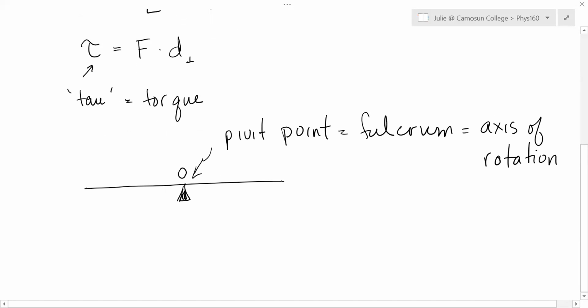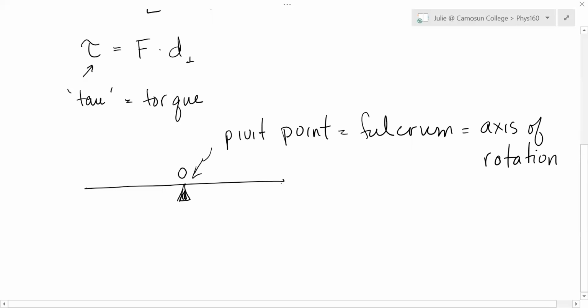Whereas if you were to put a line through one end of this teeter-totter and let it teeter and totter, that line would be going up and down with the teeter-totter. So that can't be the axis of rotation. And what they often say in engineering is we take torques about this point. In other words, all lever arms are referenced to that point. You have to go back to that point.